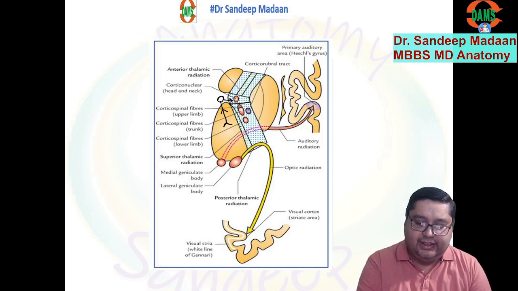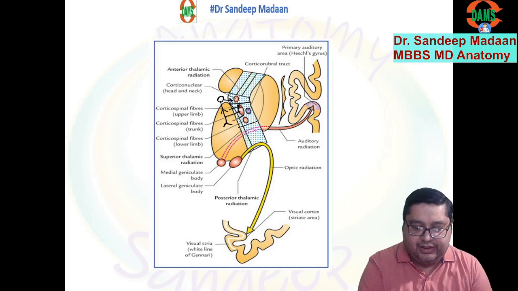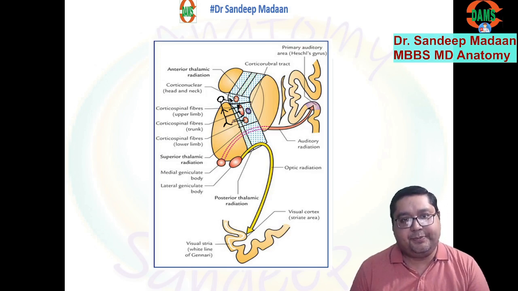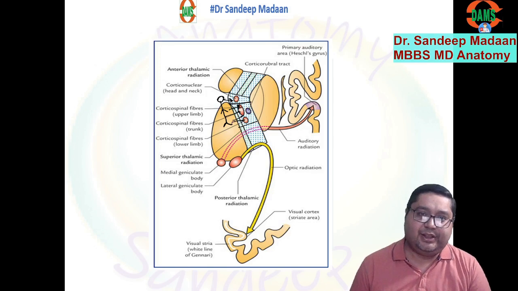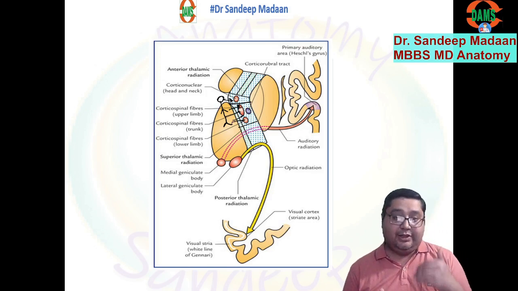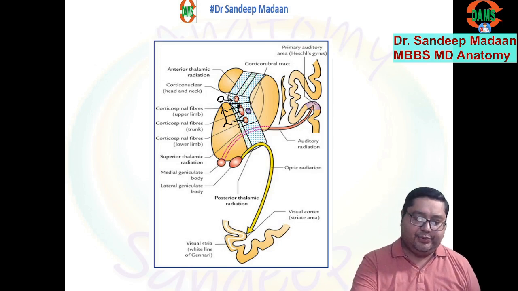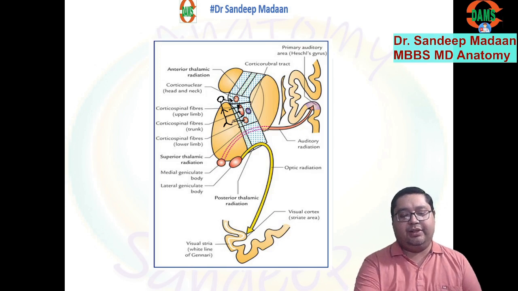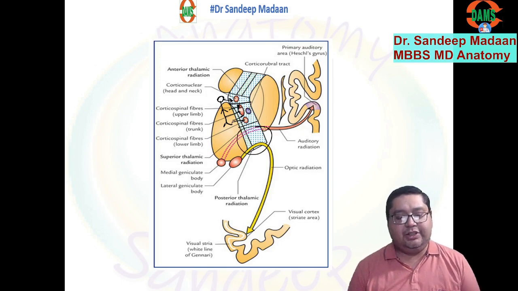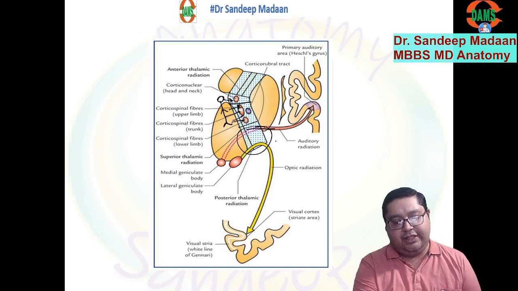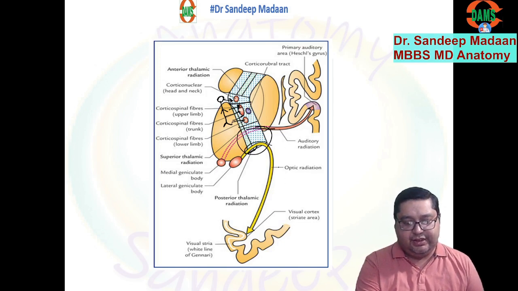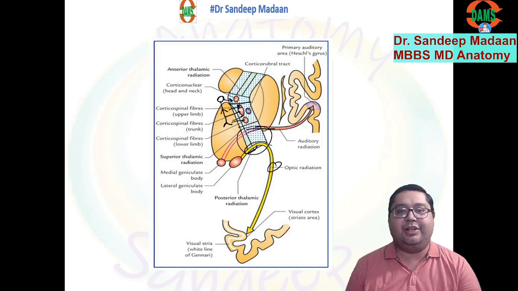But the posterior limb, in the anterior two-thirds part, is having what? Upper limb fibers, trunk fibers, and lower limb fibers. All of them are present in sequence, as corticospinal fibers. It also has extrapyramidal fibers. So corticospinal fibers and also corticonuclear, but the corticonuclear will be in the genu specifically. And the posterior part of the posterior limb is related to audiovisual fibers, which pass specifically through the retrolentiform part, which is bringing the optic radiation, and the sublentiform part, which reaches the temporal area for the auditory radiation, right?